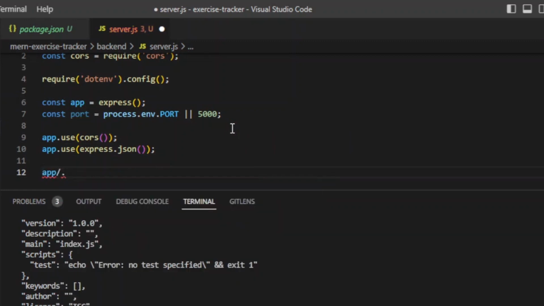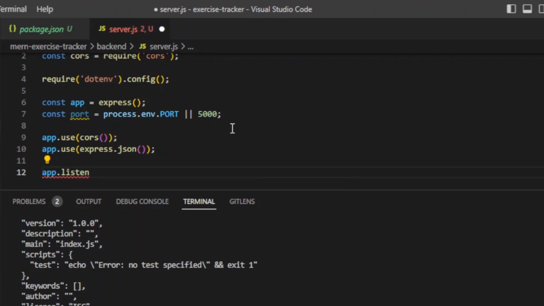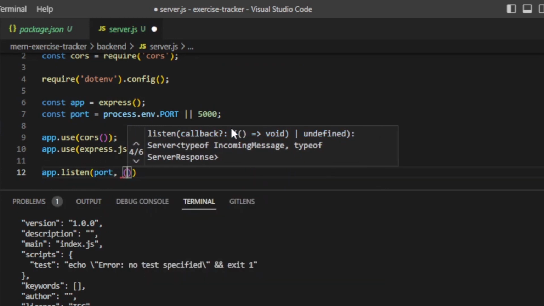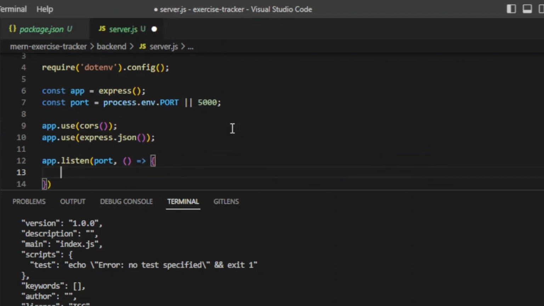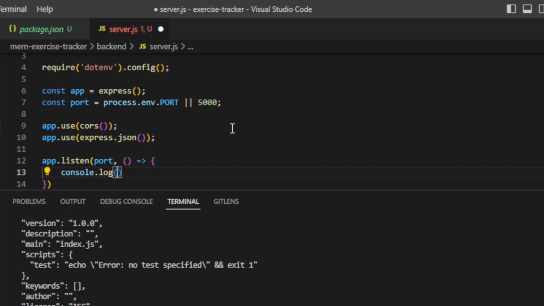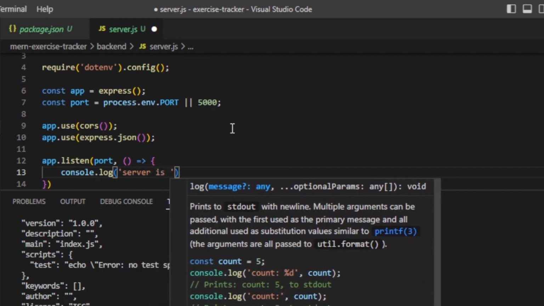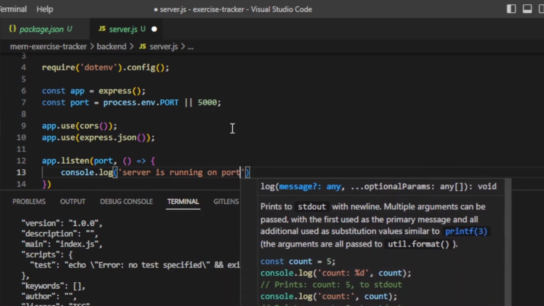Say app.listen port, so there, console.log, open brackets there, server is ready on port.